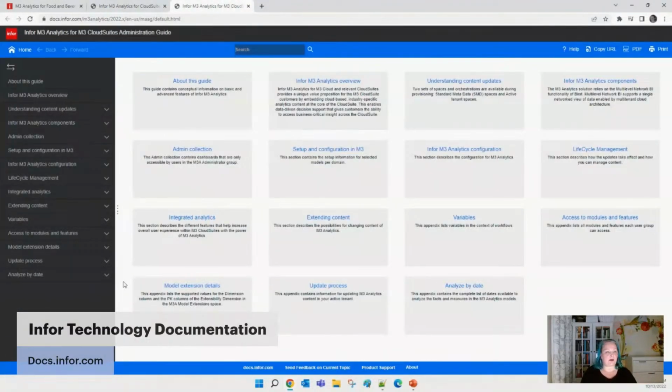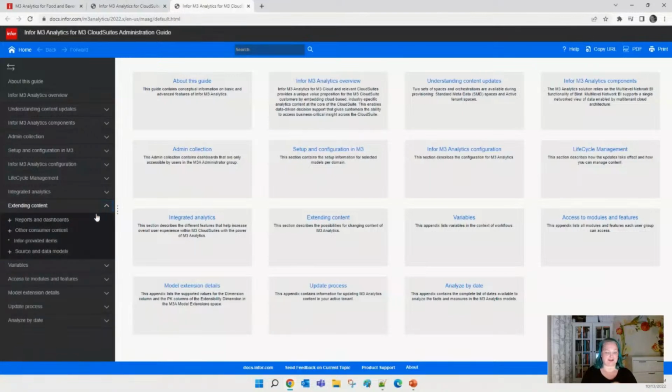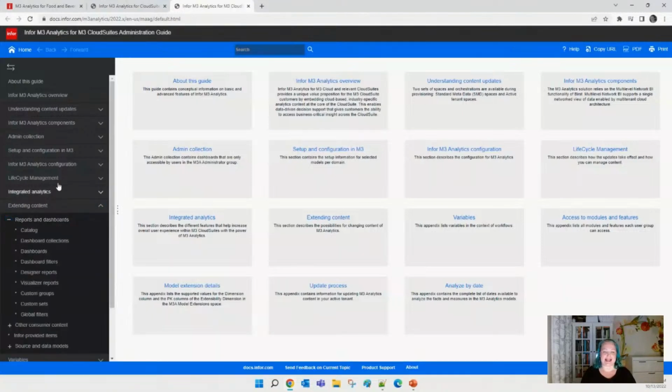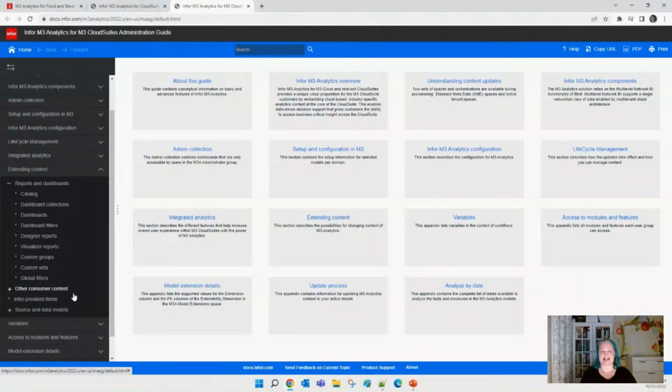Now, if I go to the admin part, you can see there's extending content. So I'll just open that up, and reports and dashboards. And you can see basically all the items I mentioned in my agenda are here. So you can see the rules and best practices, how to go about it. I shall also go through those, so I will let you know what you can and can't do. That's the point of this. But there is documentation about it too.